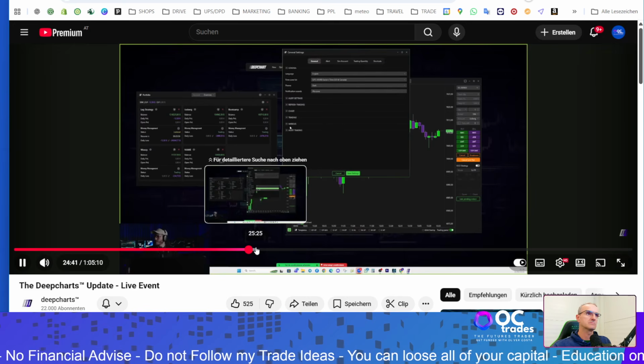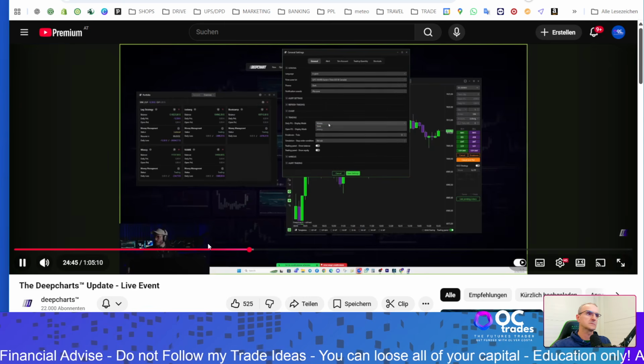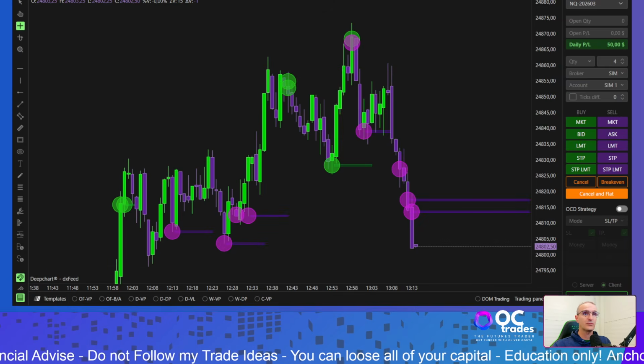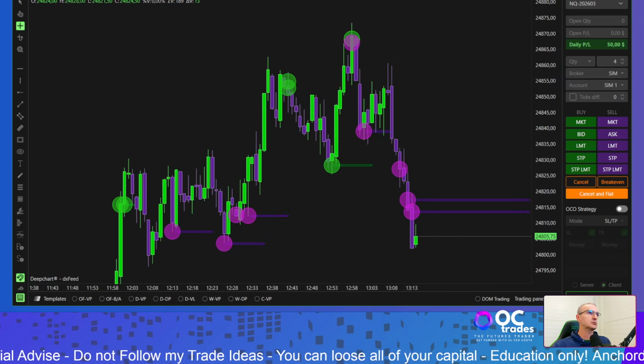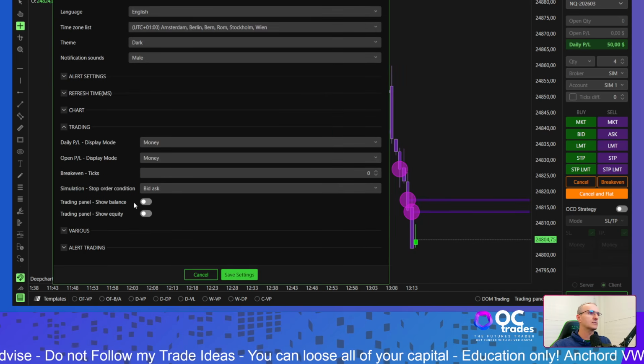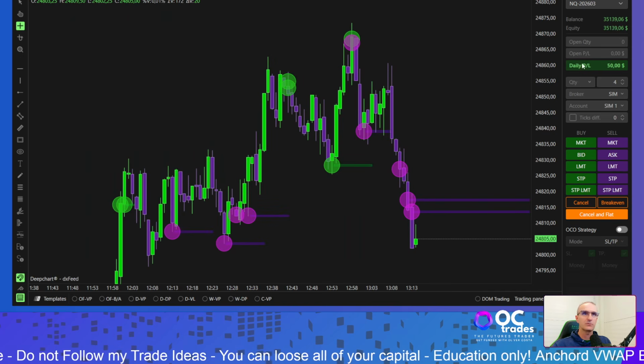If you go on trading, you can decide if you want to see the balance and the equity displayed on the trading panel. And one good thing as well, because you mentioned it now: you go on options, settings, and trading, and you can have your balance and equity up here.